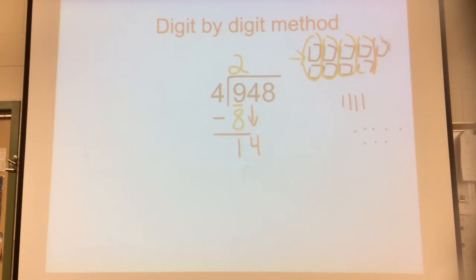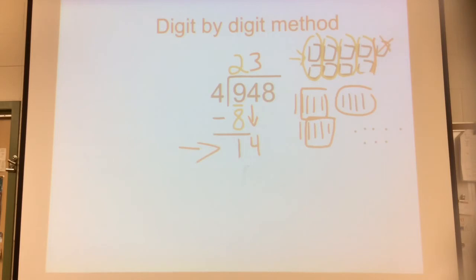Now what I'm going to do is trade in this 10 tens, that 100, for 10 more tens over here, just so they're easier to split up. Because now I'm looking at these 14 tens here, and I'm dividing them by 4. Okay, so I want to make groups of 4 here. Well, there's a group, and here's a group here. There's another group there. So it looks like 3 groups. So I'm going to put my 3 up there. Of course, it's not 3, it's 30.